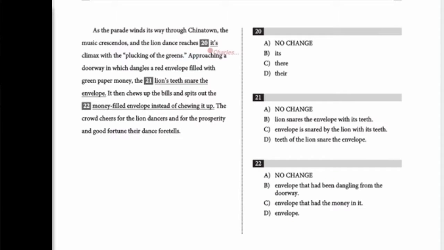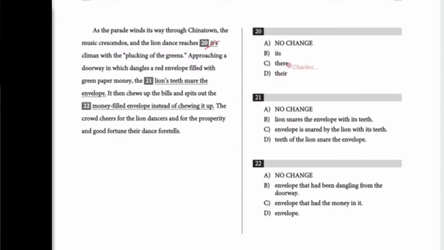Okay, so this is going to be sort of a homophones possessive issue, it apostrophe s, which is it is versus it's, plural. In this case, there's no apostrophe for the possessive. Not plural, possessive, I meant. So is this possessive? First of all, the lion dance reaches its climax. So it does possess or own the climax. So it's not it apostrophe s.